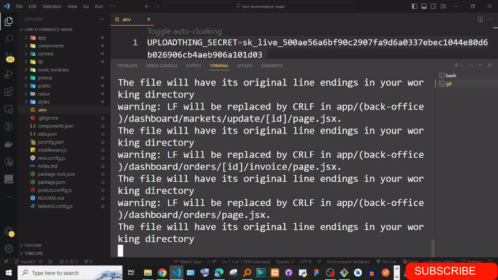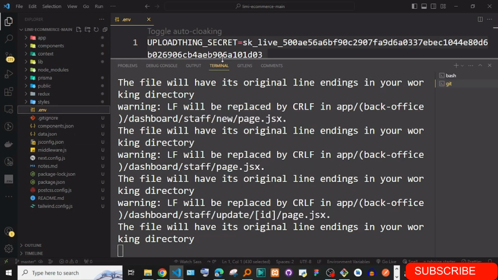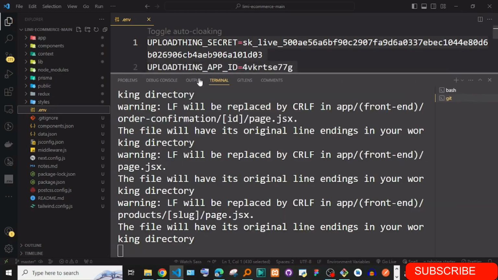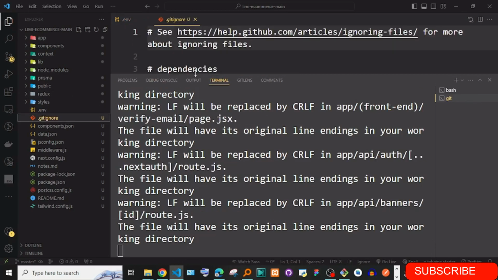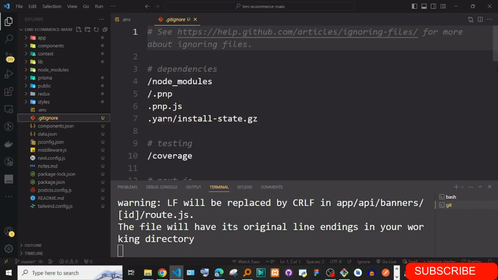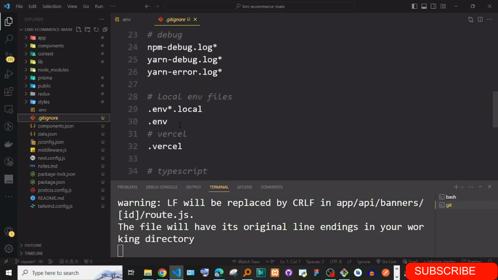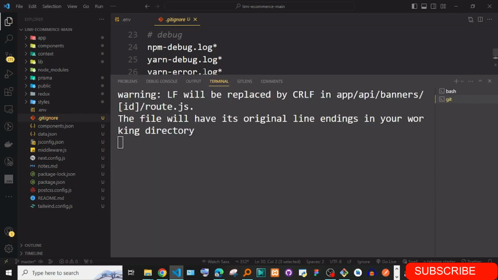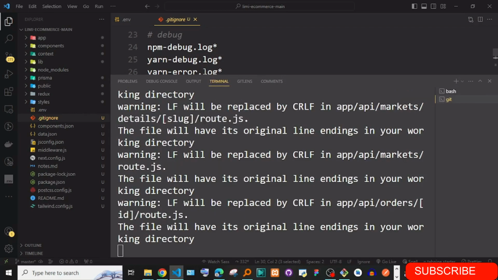By the way, make sure that you have your .env added in the .gitignore. You can also first confirm that you have this .gitignore having the .env here. Great, so that you don't add it accidentally. So here we are adding all the files.